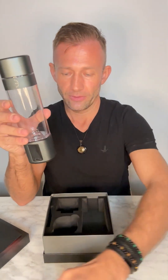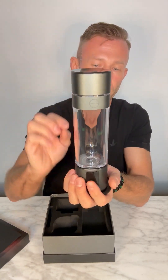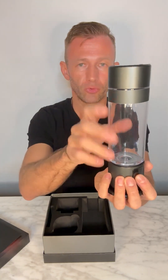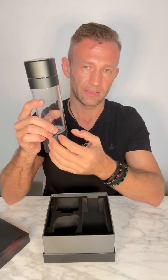With charging, you can place the base on the wireless charger and it will charge — it only charges the base. To charge the lid, you take it off and plug it in with the USB-C cord. You may find the lid lasts a lot longer than the base, because the base uses more power — it's the part that creates the molecular hydrogen through the electrolysis process.